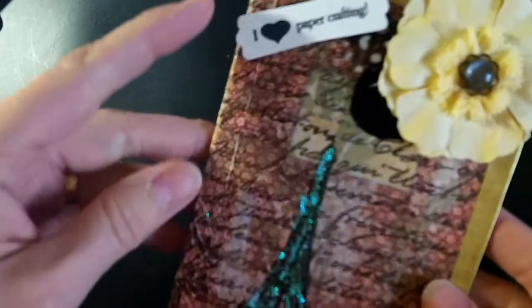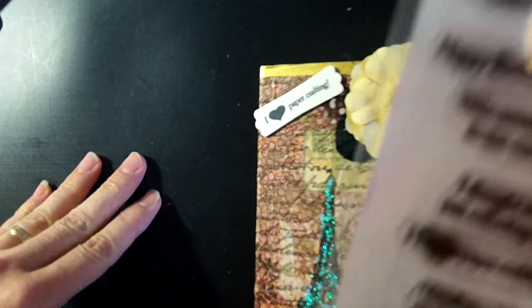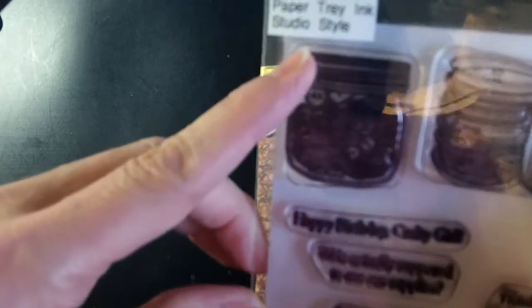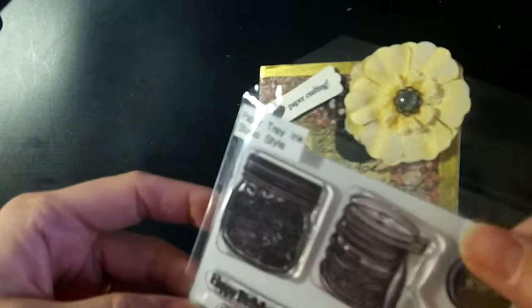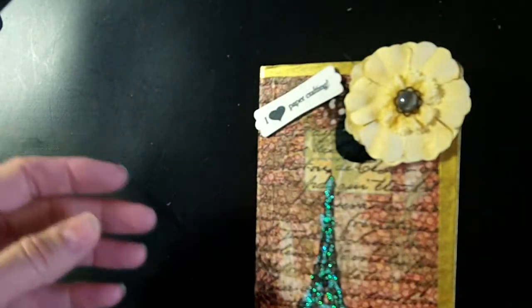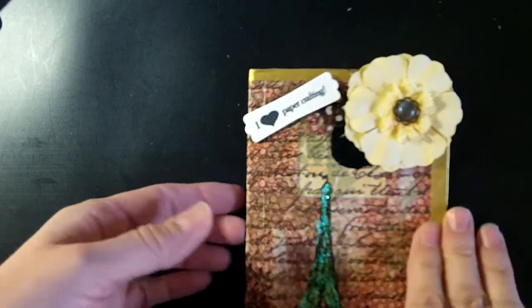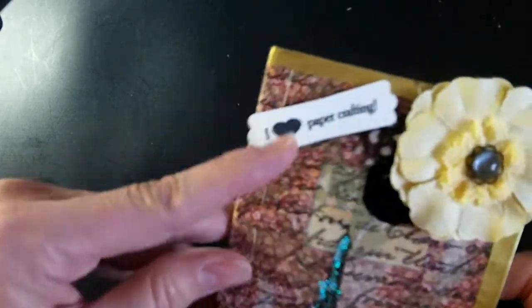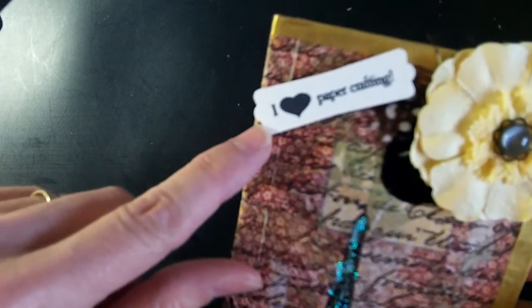I added on a little Prima flower, and I had a really fun stamp kit from Paper Tray Ink called Studio Style. I got it from Amanda, who is Pale Plan and Craft Love here on YouTube, in a destash on her Etsy shop. I love it — it's really fun, it's all about paper crafting, birthday cards, and fun sentiments for our crafty friends.